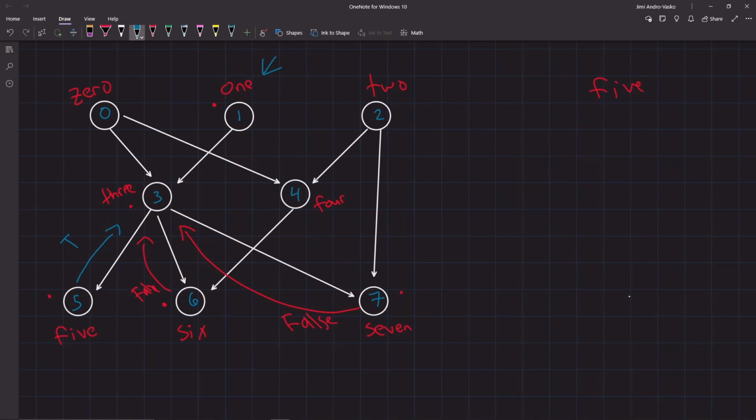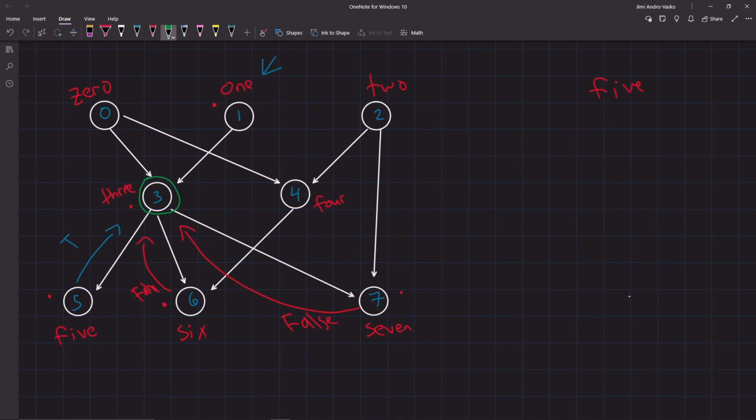Of course, if we return true back, that means we're going to mark this node as an ancestor. It's a big hint that we're going to use a hash map: we're going to have 3 equal true, not in our visited hash map, but in a different hash map that marks that this node is an ancestor of 5.